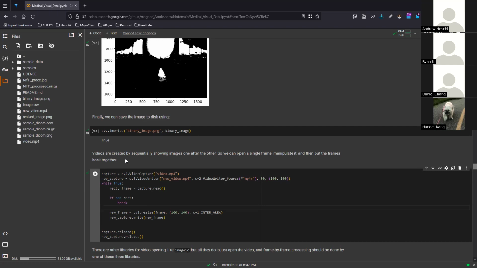So the frames per second, or FPS, for the video would be 30. If you find a video that has an FPS equal to 30 or 60, it means that it shows you 30 images or 60 images in a second.